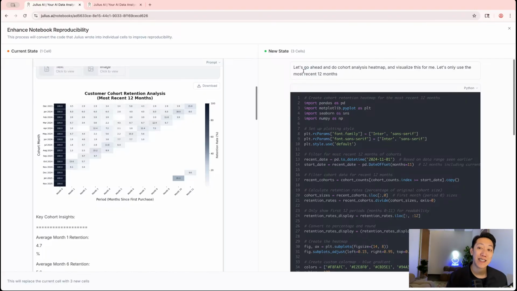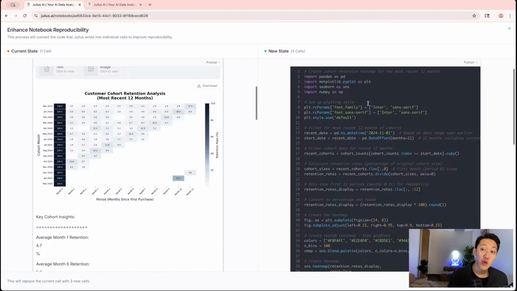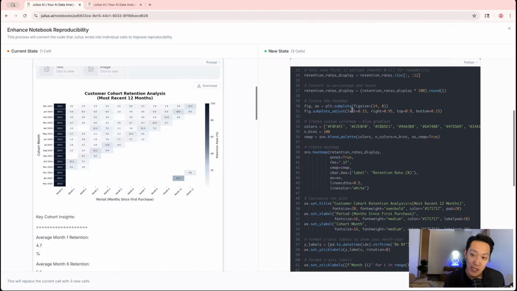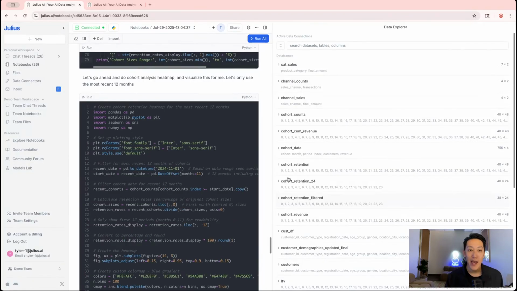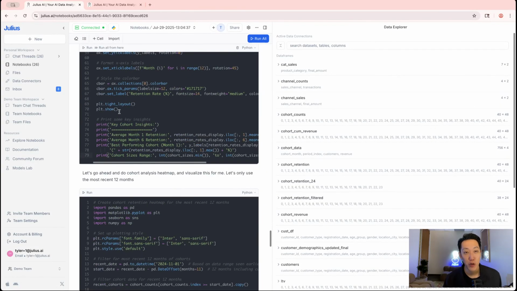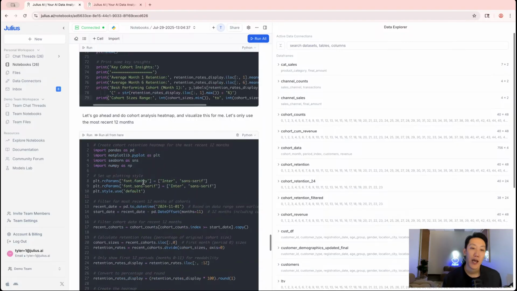One is just going to be a text cell, which is just explaining what the prompt was. Then the actual code, so it's going to split out the code that was run and executed from this specific cell. And third, any other code or additional code or visualizations that it ended up creating too. Once you're happy with that, you can simply click on accept 3 changes. And it's going to create all those 3, or split out those 3, from that original prompt cell here, if that makes sense.